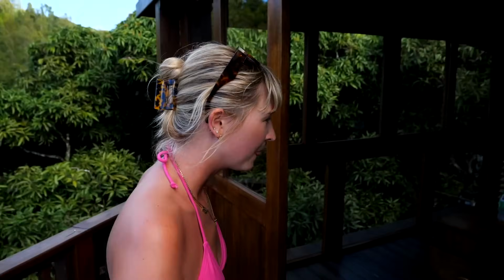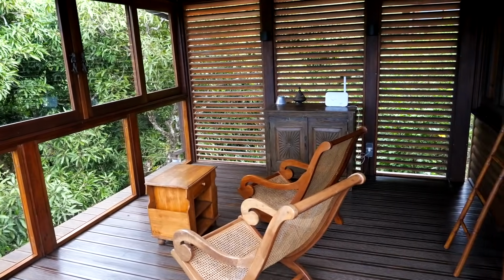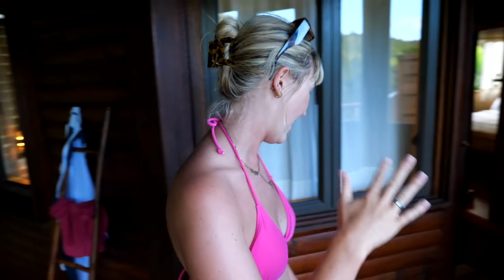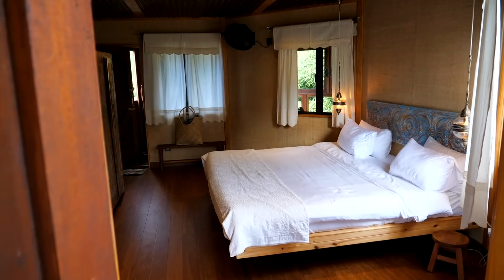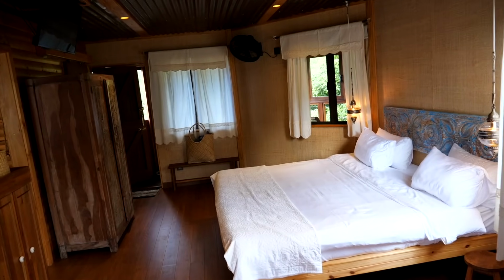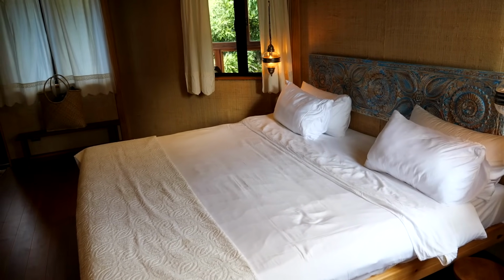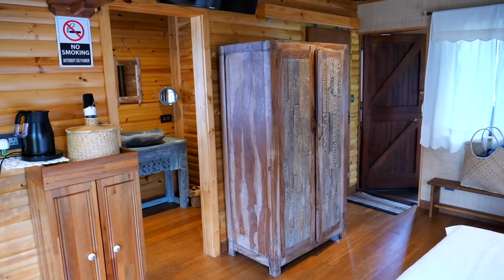When you come on in, we have a conservatory. You can sit on these little chairs here, open out all the windows and just indulge in the views. We have our Wi-Fi and our fridge in there, and then come on in. Everything about this place is environmentally friendly and everything's manufactured locally. You have all the local food, they grow all of their vegetables, they have fresh milk, things like that. The bed sheets are made from bamboo fibres, along with the pillows and the towels.